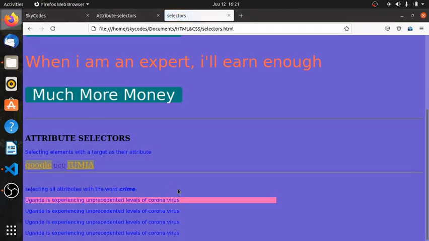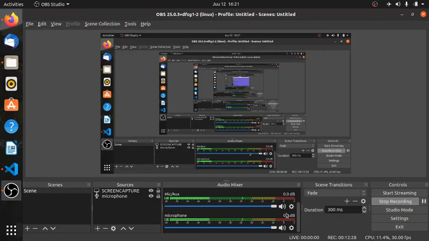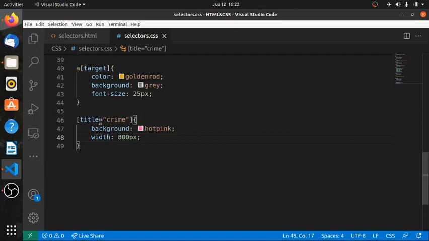So we have that as being selected. This symbol, you can get it by pressing the shift button and the key that is below the escape button and above the tab.